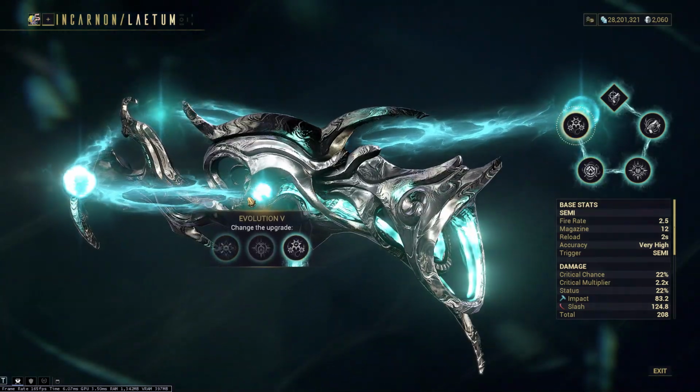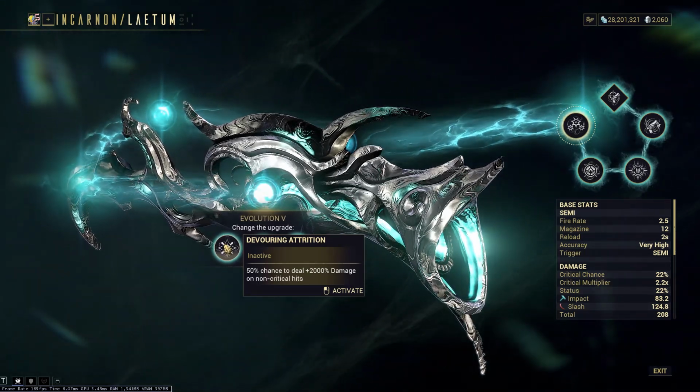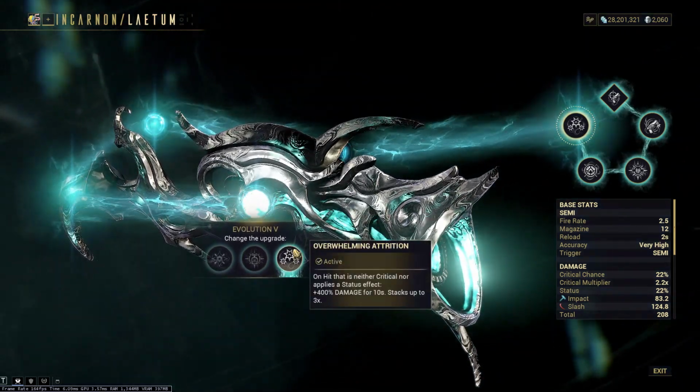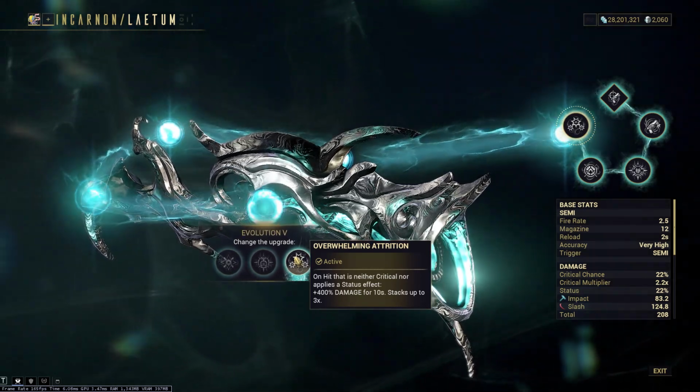And finally, for Evolution 5, we can choose between 50% chance to deal 2000% damage on non-critical hits, on headshot plus 40% ammo efficiency for 6 seconds, or on hit that is neither critical nor does it apply any statuses, you gain 400% more damage per 10 seconds, and this stacks up to 3 times.